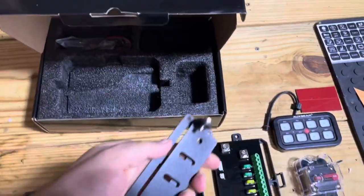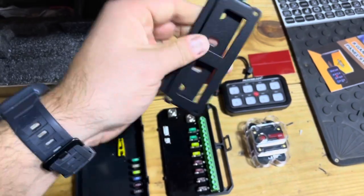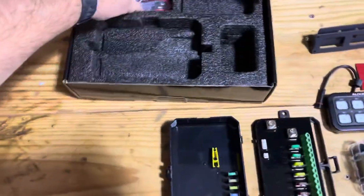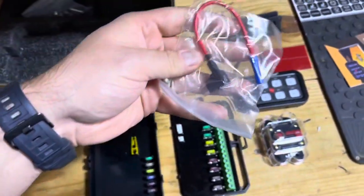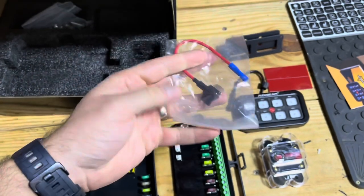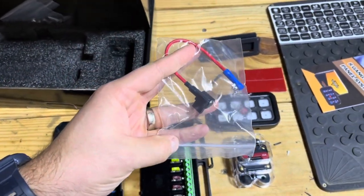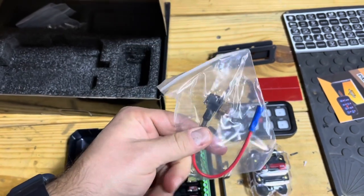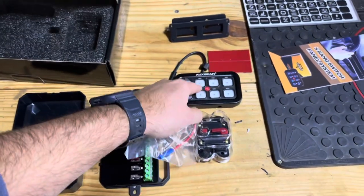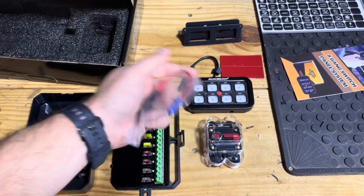You got some brackets. This one is a swivel bracket, it looks like, that you could mount onto any surface and swivel up and down. You have an add-a-fuse. We'll go over what I do about this later. I'm gonna have a little bit different scenario though than most people. If you're running it off your start battery, this add-a-fuse is necessary because you don't want this to be able to stay on all the time, because then it would drain your start battery.